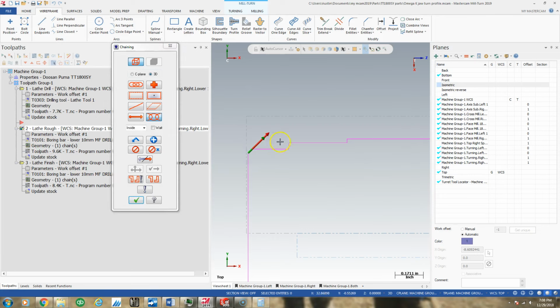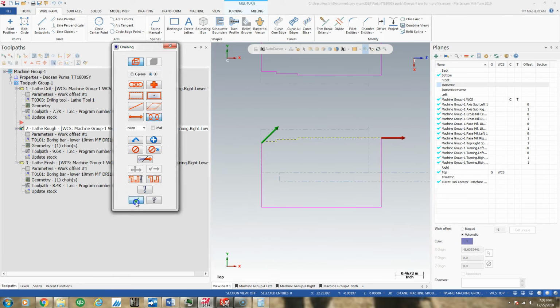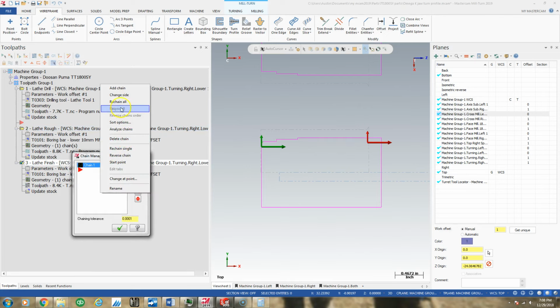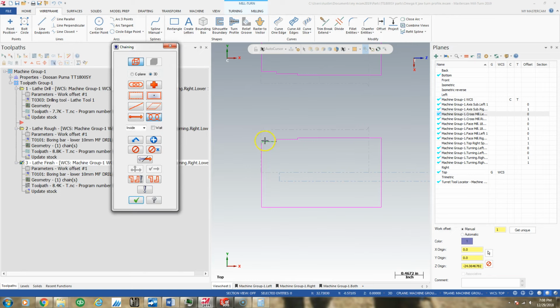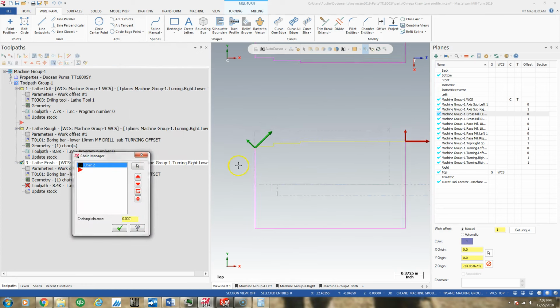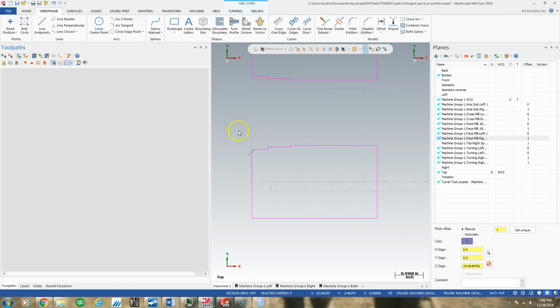Rechain, I'll click on this and that, rebuild, and I'm going to click on geometry in the second operation, the finish, rechain all, grab that, change the direction of the chain, grab that, rebuild.